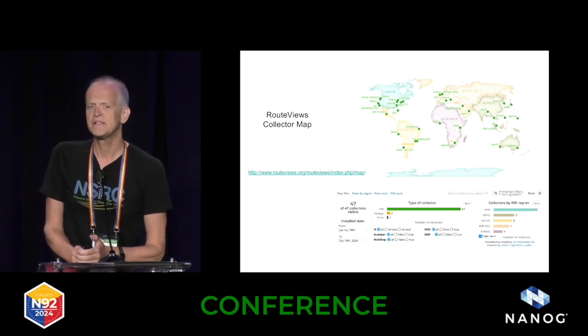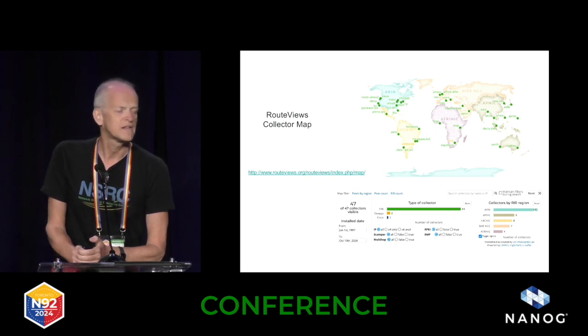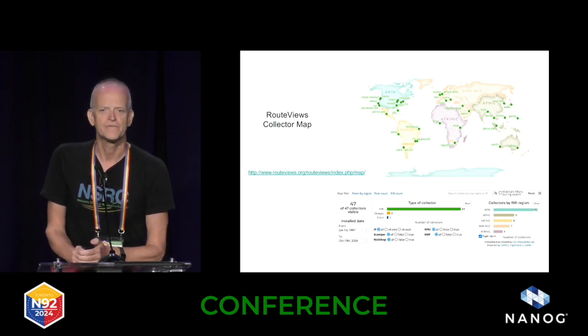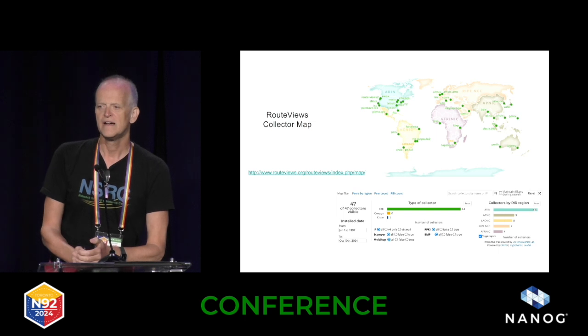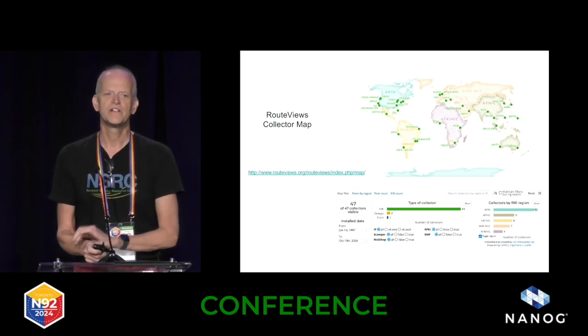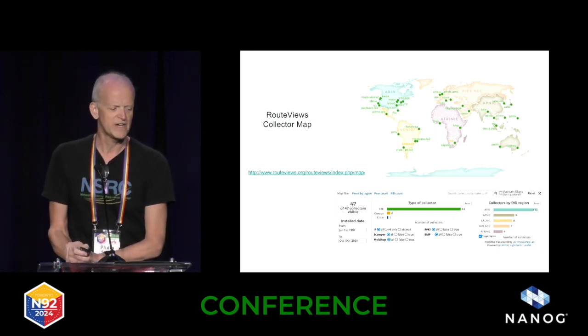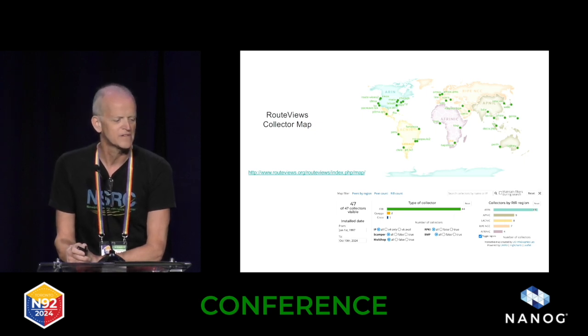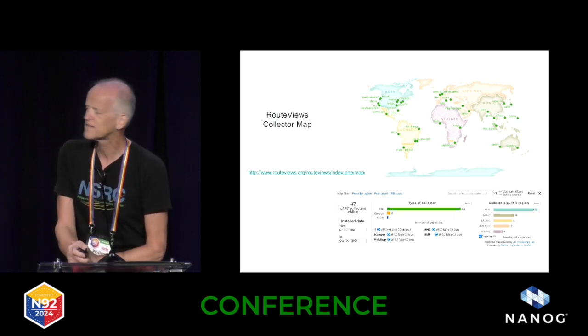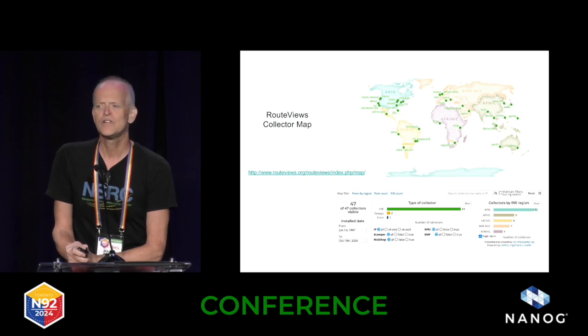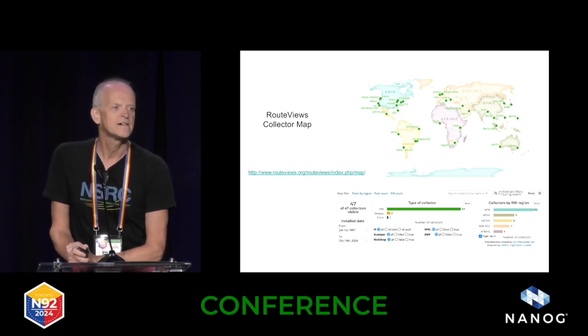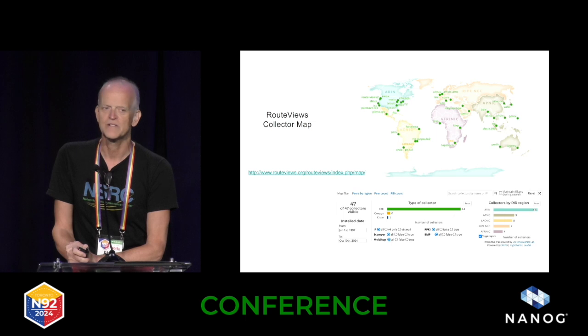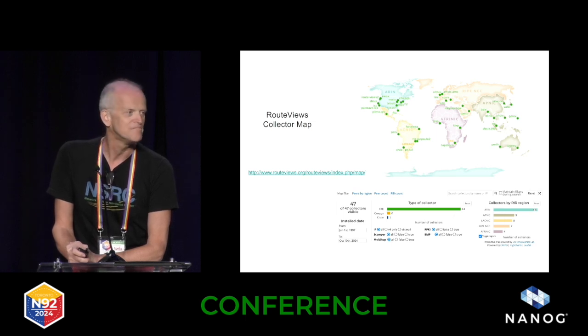I mean, yes, the RIPE NCC run the RIS project, which we collaborate with. We work very well with RIS, which is fantastic. And we're trying to increase the footprint in the same way that they've been trying to increase the footprint as well. So we're up to 47 collectors. It's just a few days ago, we turned off the final Quagga collector. So that's been really a very big win for us.